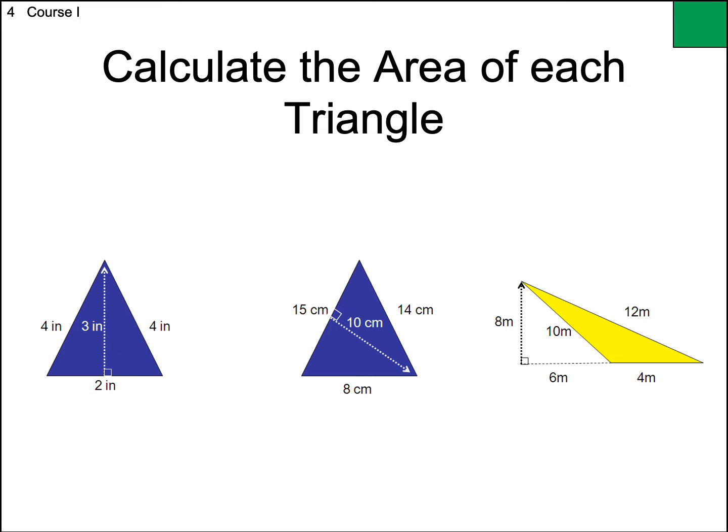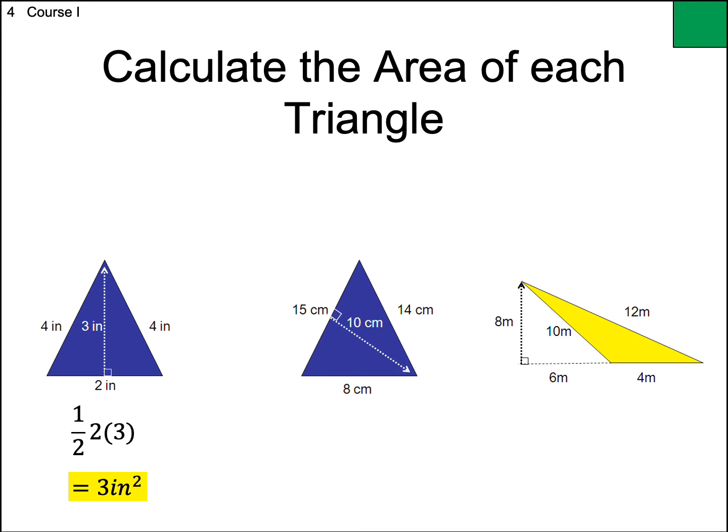How'd you do? All right, let's check our answers. Let's see. Christian, first one, what you get? Wait, what? No, no. So let's see. Let's find the square. The square is attached to the base. That's 2. The height is 3. So 2 times 3 is 6. Half of 6 is 3. So 3 square inches. All right, you got that one now?